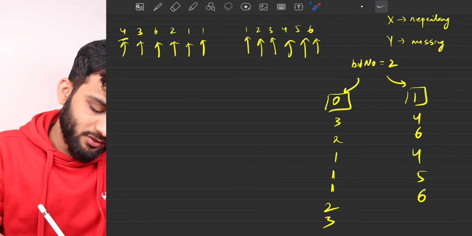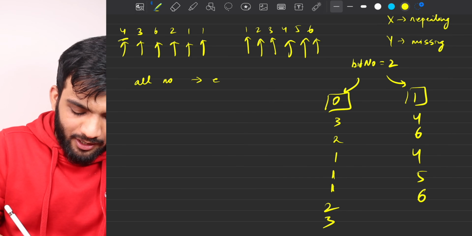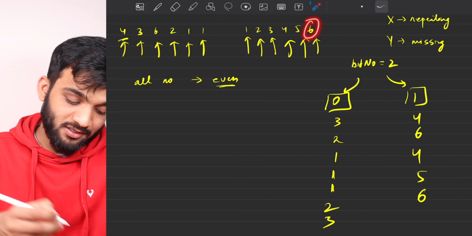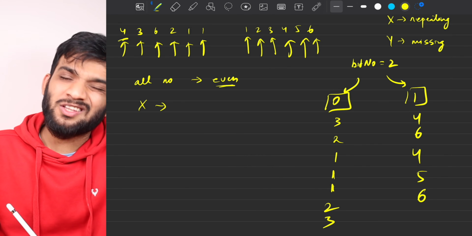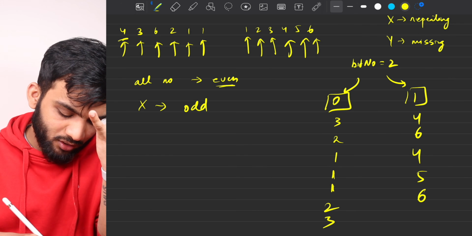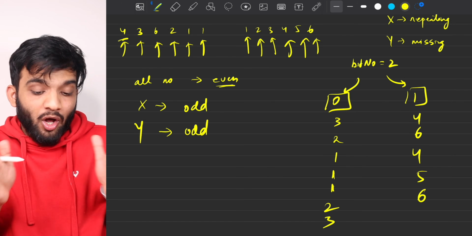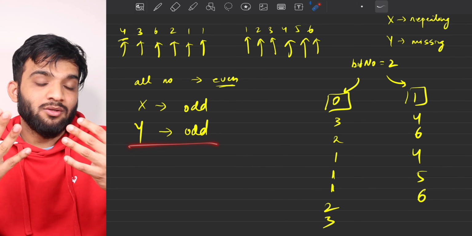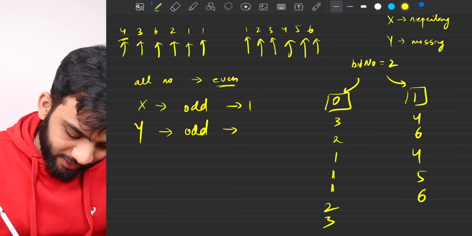Something I know for sure is, all the numbers appear twice, or rather an even number of times. 4 appears twice, 6 appears twice. 1, which is x, the repeating number, happens to be thrice, which is odd, and y happens to be once, which is again odd. All the numbers are happening even times, and x appears to be odd, and y appears to be odd as well. So if you remember, x was 1, y was 5.